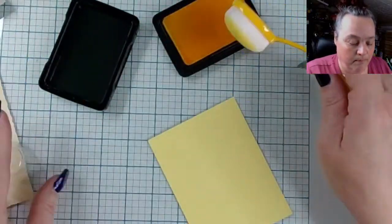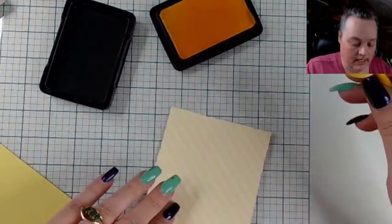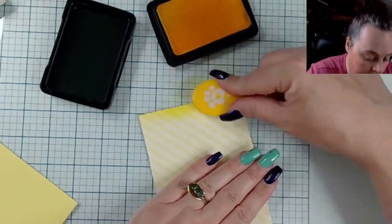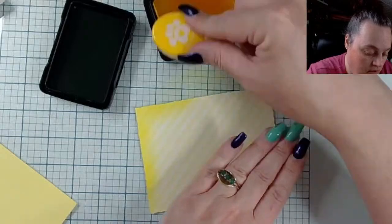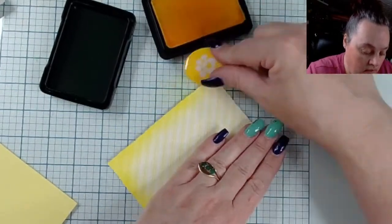Okay, so we're going to do shooting star. Bloop, bloop, bloop. Oh, wrong piece. I need shooting star on this piece. And we'll get that shooting star over our little stripedies. Just like so. Look at that.